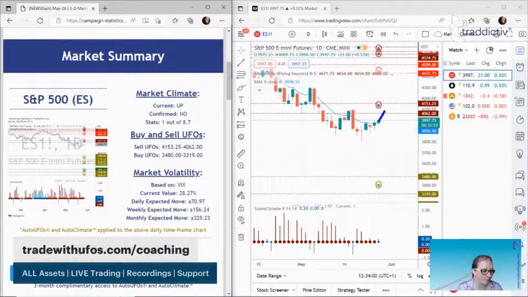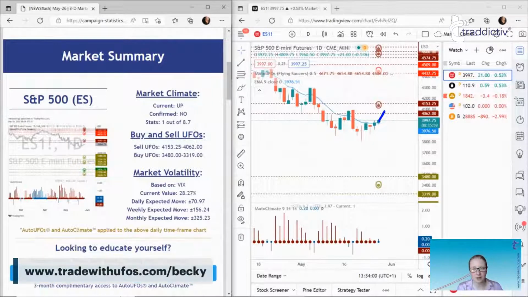Okay, so back to gold. So let's take a look here. Great. So back to gold, and we have the same thing here, strangely, a thin dot on AutoClimate. It looks like a lot of our markets don't know what they're doing today. So a thin dot on AutoClimate, again, not enough probability in either direction. Now we do have buyers very close by, just below us, between 1834.8 to 1785. We have sellers quite a way above us here, between 2003 to 1962.7. Overall, not enough probability either way, but watch out for those buyers who might push price back up.